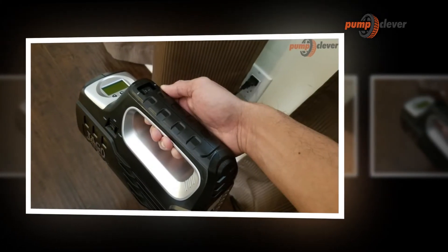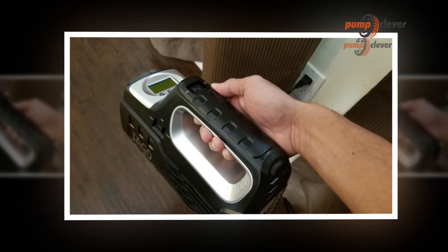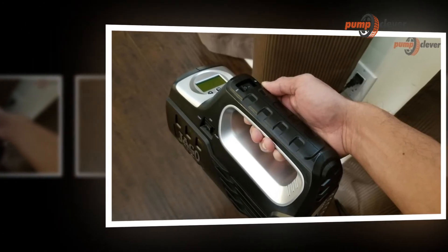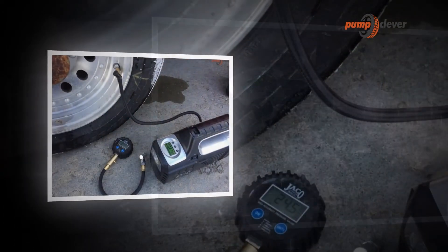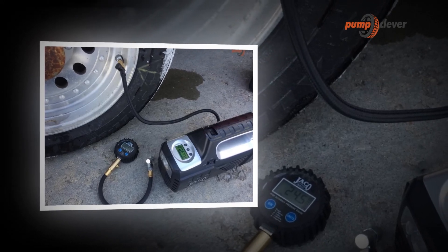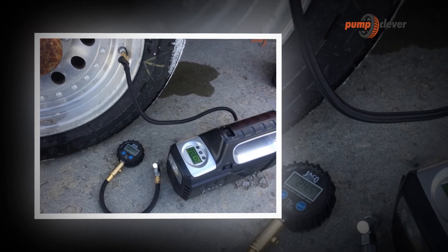This product is engineered, designed, and tested for quality and accuracy in the USA by certified and qualified people. It is a fast and efficient air pump you can use anywhere, anytime. The accessories that come with this pump are designed to fit most standard tires and items. For more information, please visit the official website at www.jacosuperiorproducts.com or call customer care services.